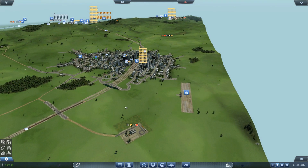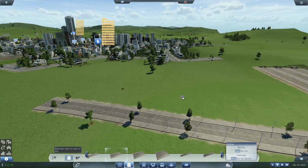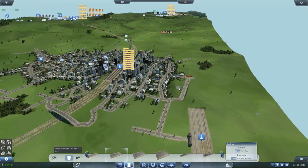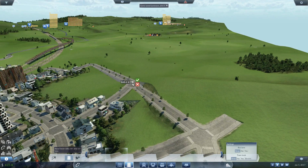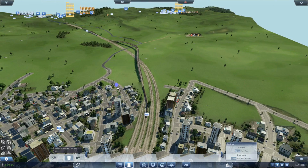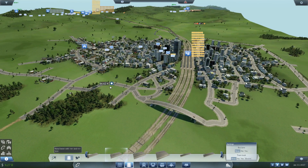Right. I could actually stick it in there and it could have used this. I'll get street going. Straight, please. We'll even stick it over there as well. And get that going over there. That to there. We should probably add at least a bus line to this side of the track. Come on. There you go. Bit of a steep gradient there, but it went in. Right, we've even got a bridge going across here, and we're probably not going to be able to get in. So we're sort of stuck. There's only the bridge at this side. Join that up.